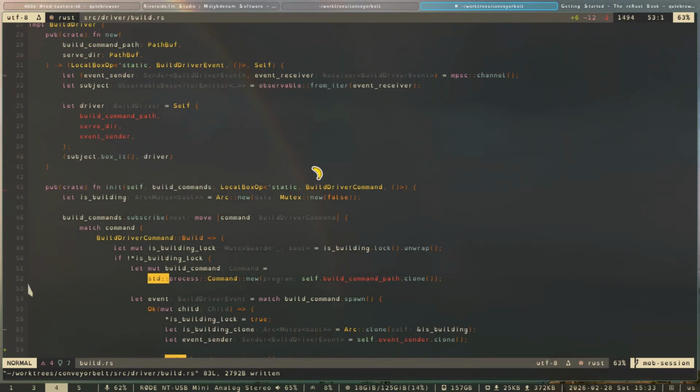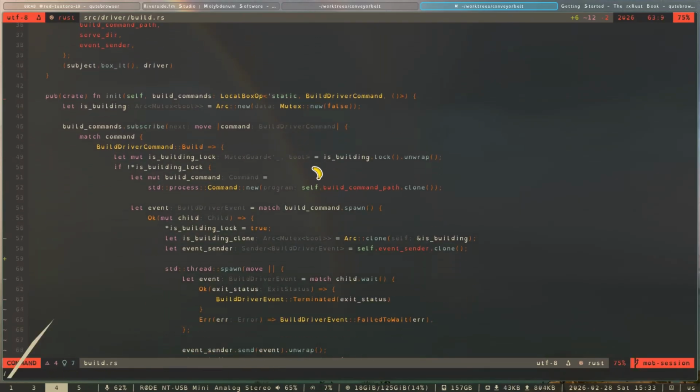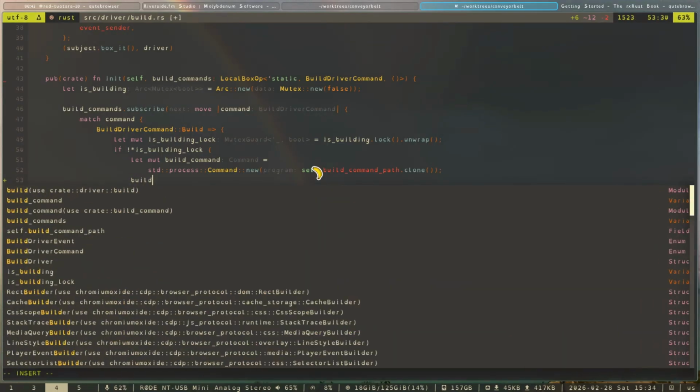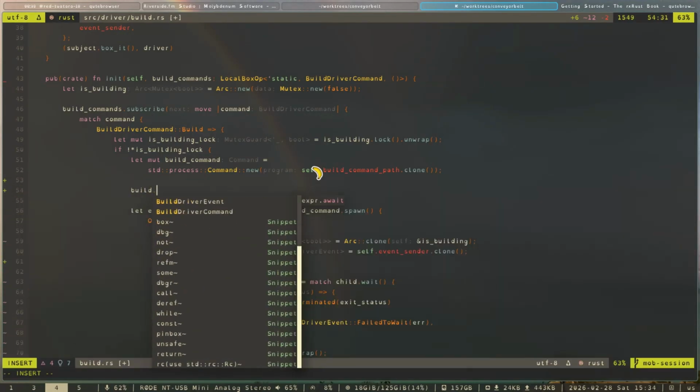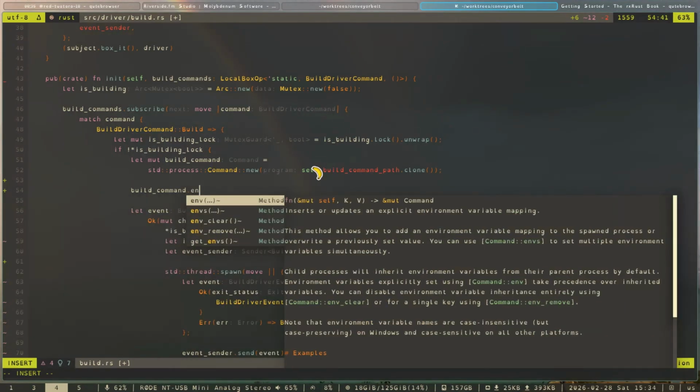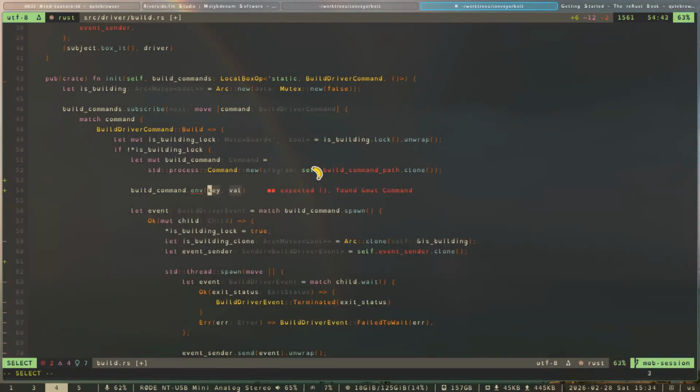And the serve dir is like, where do we make command new? This build command env serve dir.